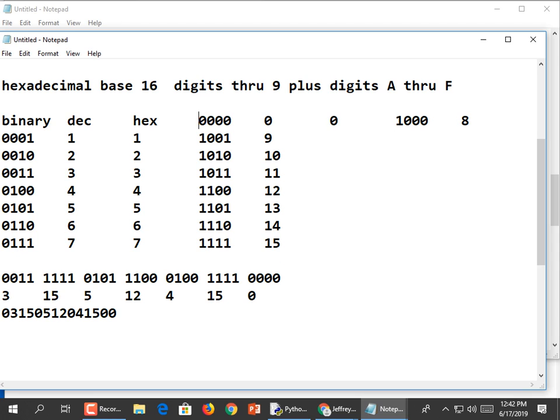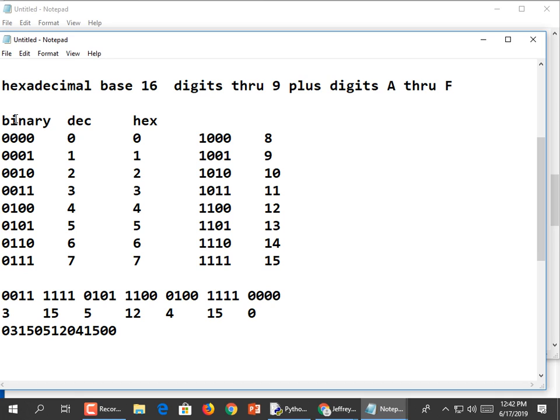Oh, all right. And so this is continuing the binary system. This is still the decimal value, and then we have some hex values. So an 8 in hexadecimal is 8, a 9 in hexadecimal is 9, and here's where it starts looking a little bit weird. A 10 is an A, an 11 is a B, a 12 is a C, a 13 is a D, a 14 is an E, and a 15 is an F.